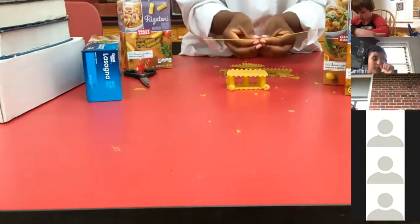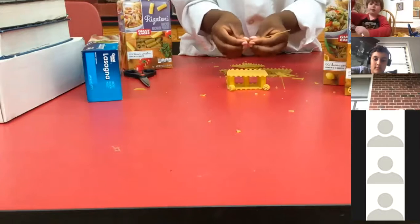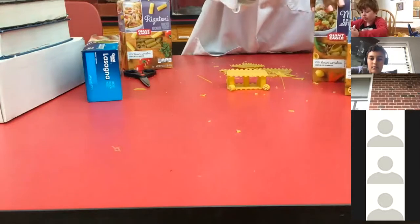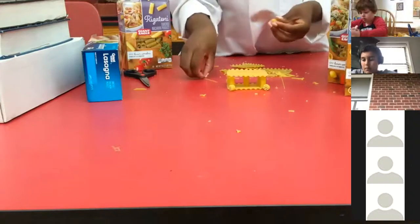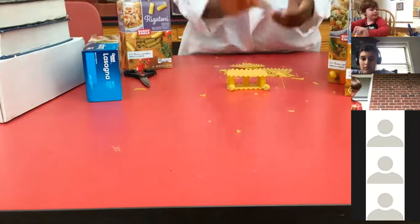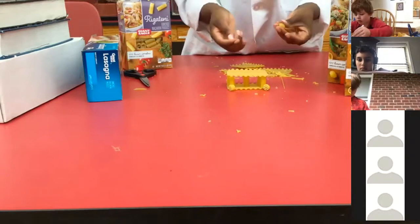So I'm just gonna snap that spaghetti in half, maybe a little bit smaller. And I'm gonna use some medium shell for my camera. So I'm just doing everything before I glue so that I minimize the amount of glue that I use and also minimize the mess that I make as well, because hot glue can get really messy.